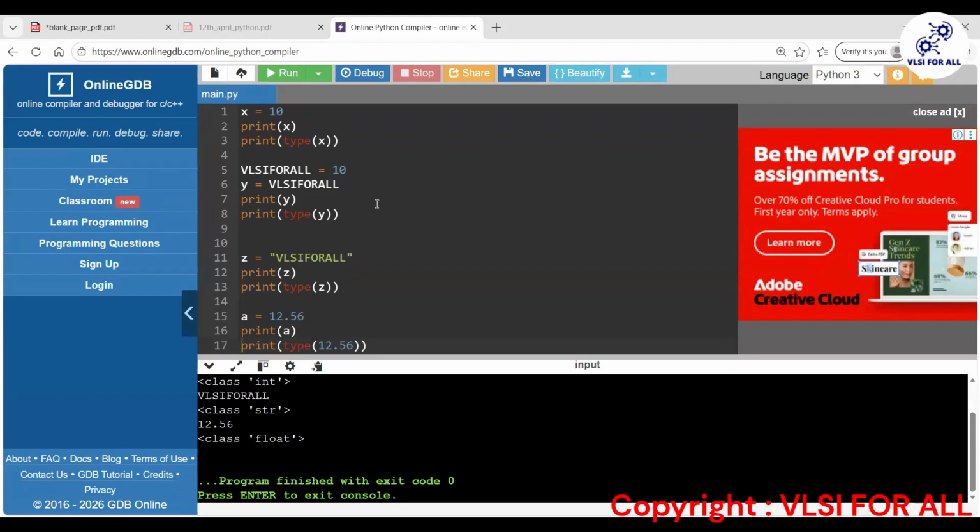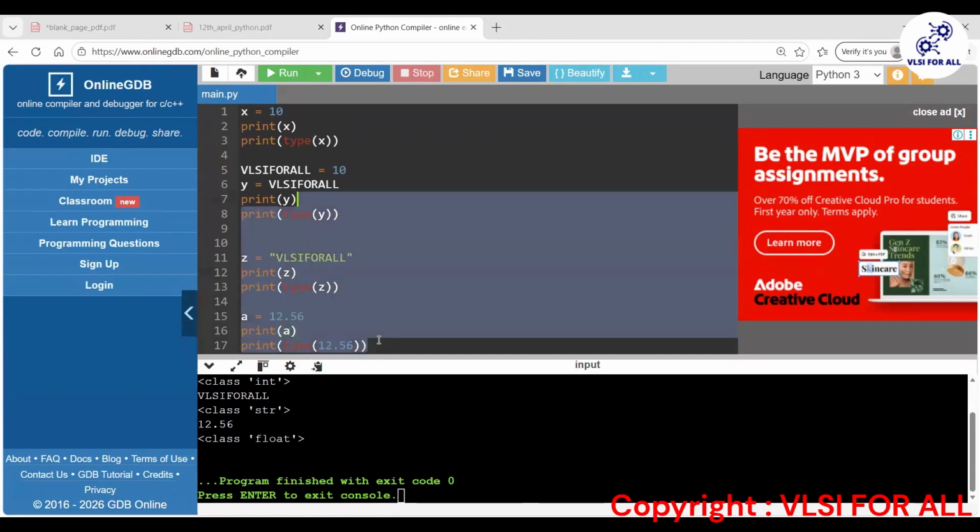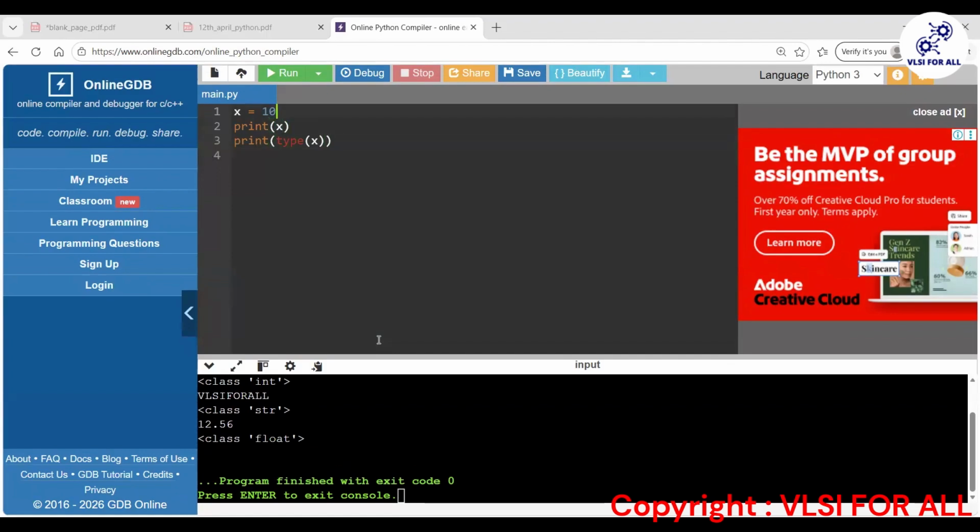Similarly, if I go for some list or strings, I'm removing all these things so that I get this space, and x equal to 10j. Now I'm running it.